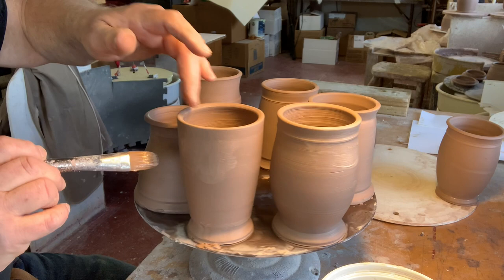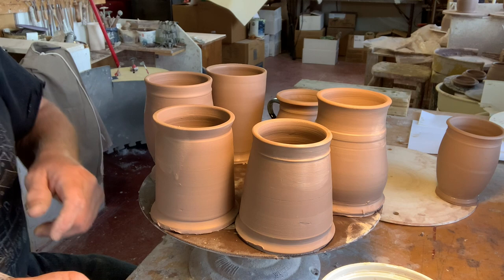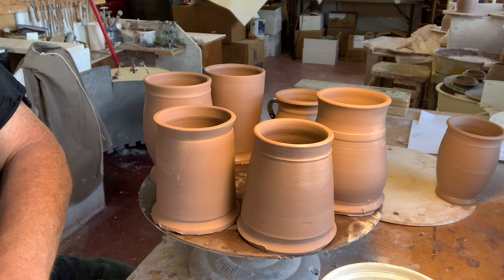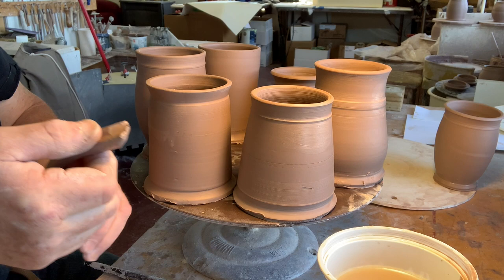But you need to make sure that when you put handles on without scoring and scratching, the clay has stiffened up from when you were throwing it, so that you can handle them, though they're still bendable. You can see that I can bend these quite easily. But the area that I'm going to join the handle to is very soft because I just wet that down a bit. My handles, which are pulled, as I've shown before, are fairly soft, and I keep the ends soft by spraying them. But the body of the handle is stiffened up a little bit so it can hold its shape.